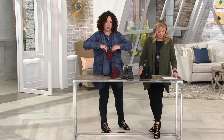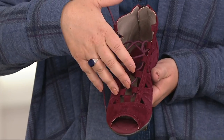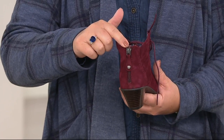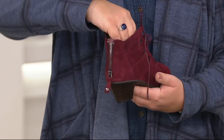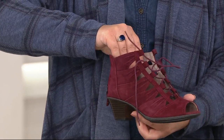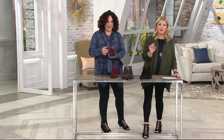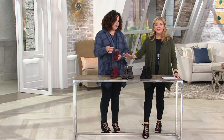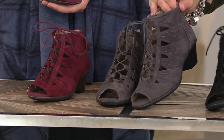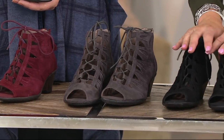This comes in medium and wide, and you can take the lacing and really get the fit that you want. If you have a high instep, you can allow for that. If you have a wider foot, you make it a little looser. And how about those colors? This burgundy — there's actually a little burgundy running through what you and Jane are wearing in the Today's Special Value. Burgundy is one of the must-have colors of the season. And look how pretty the slate gray is — we're calling it dark slate. You can see that next to the black.